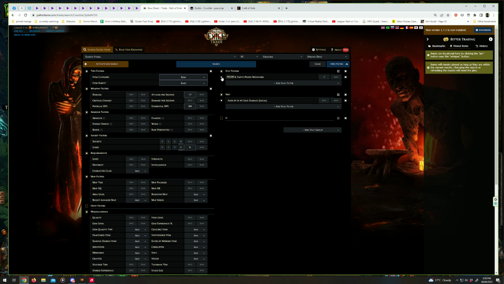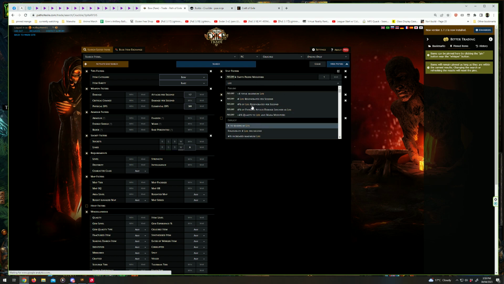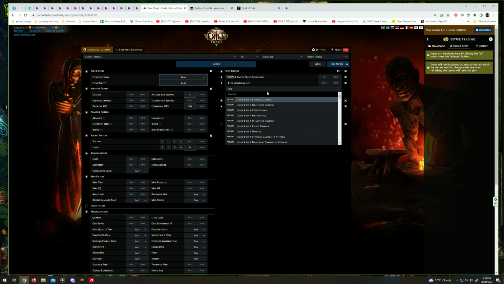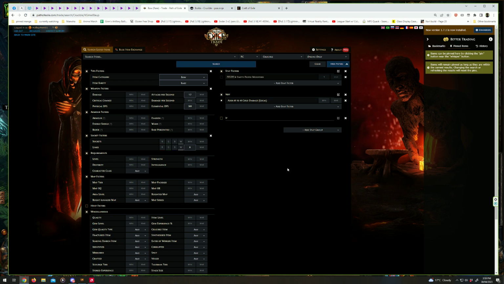Yeah. So, you can also, if you want to add in a whole heap of stats, you know, say you want life on it, and then you want an additional arrow or something like that, and you come up and nothing comes through, you can actually deselect particular lines to see what you can come up with. Or you can just delete the line entirely.